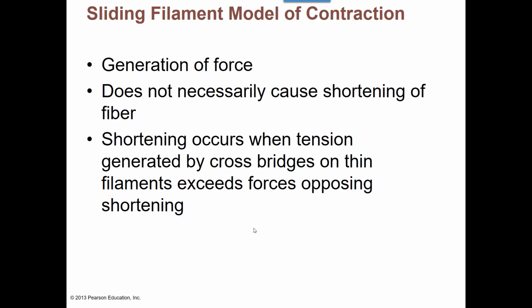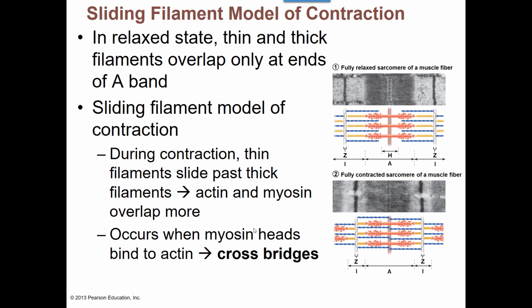Now, this is one sarcomere in a fully relaxed state. Here's an actual picture of one. We've got all these thick filaments, all those heads, and nothing's attached. None of the heads are attached to the blue actin. You can see that nice dark area with all that myosin, and the light areas where you've got just that blue actin.